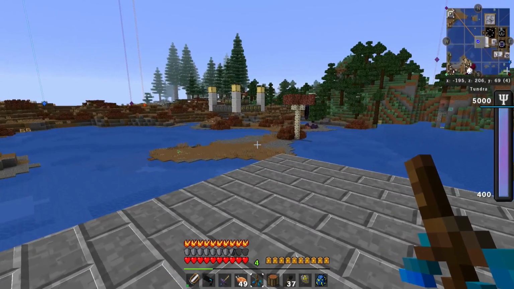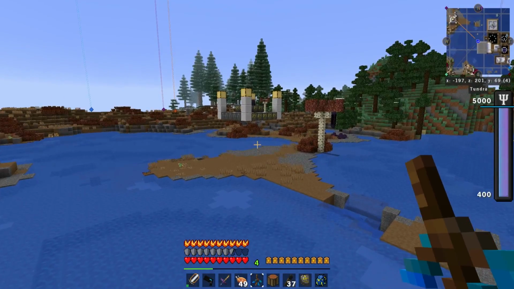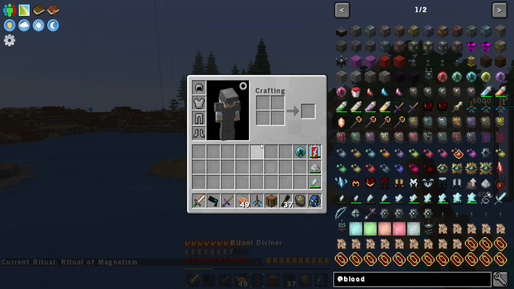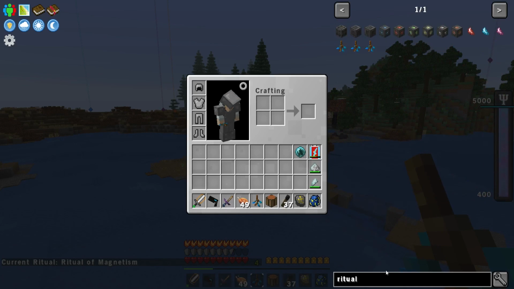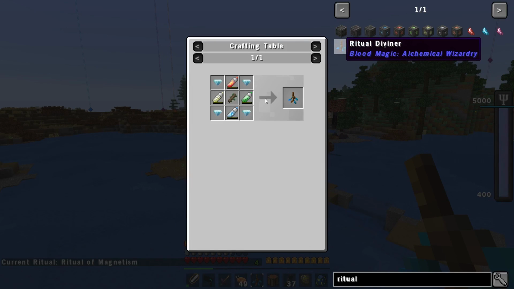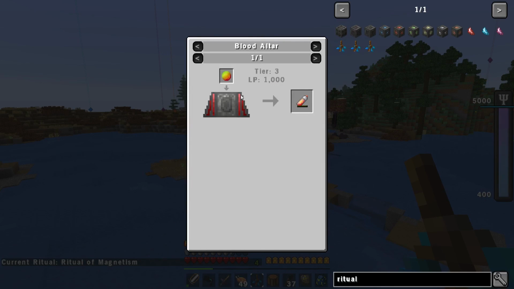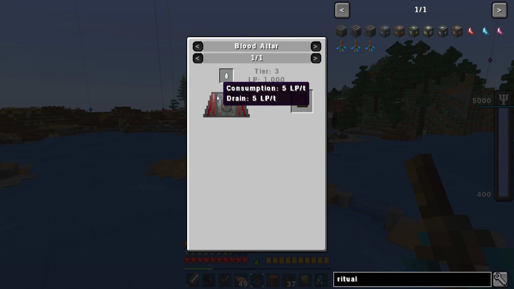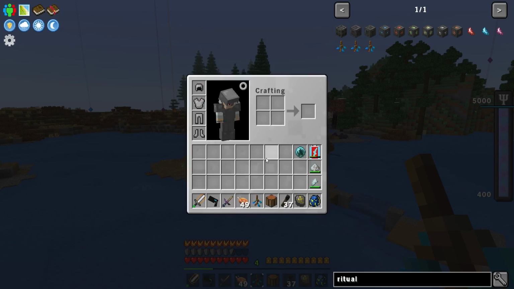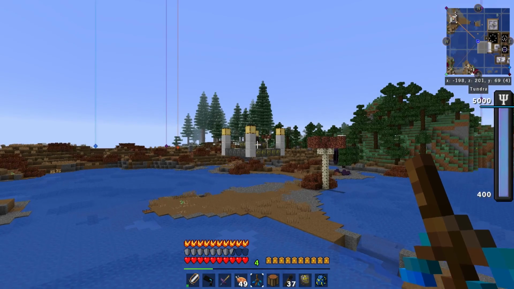Anyway, so we did go ahead and get this guy. This is the Ritual Diviner for the first tier, which is what we needed. Let's go ahead and look this up again, just in case. I did go ahead and get the Elemental Inscription tools to make this guy: Magma Cream, Obsidian, Lapis, and a gas tier. Went ahead, put those guys together, smash them together.